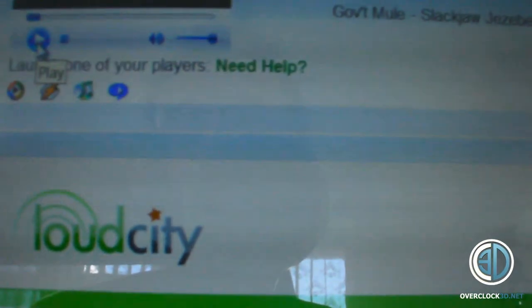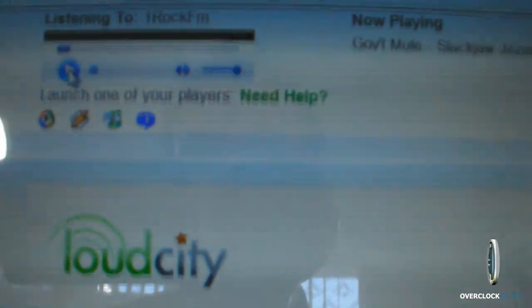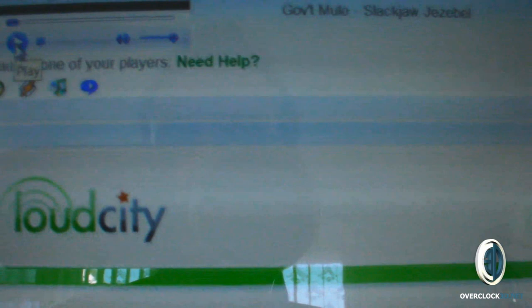Although you can find it on iTunes and many other places as well. If you go to the hard rock and metal section of the iTunes radio, you can find One Rock FM down near the bottom. But let me turn this on now. You're going to hear a big burst of music.